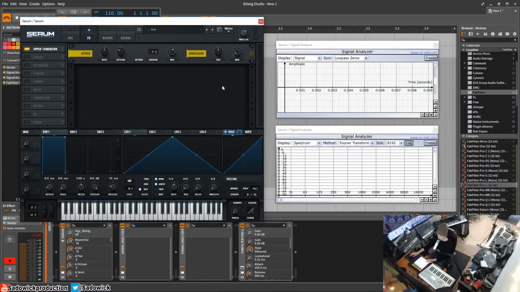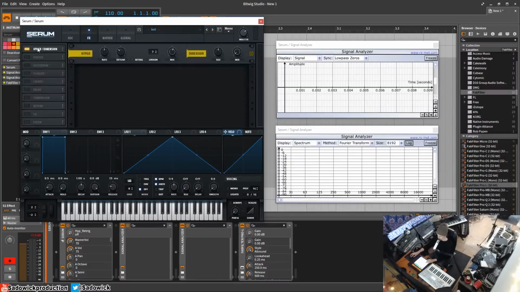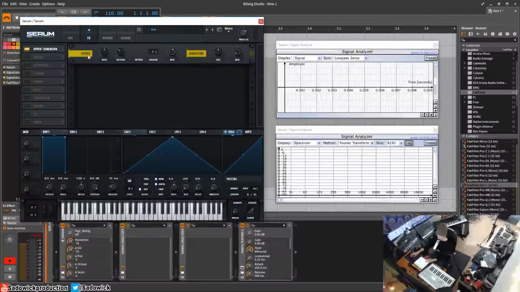Right. If we go retrig off, then they're all running freely. And this is different than the Unison on the Oscillator, because that's per voice, remember. The effect is whatever is summed out of the OSC section that's going into this. So it's a way to kind of stack your instances of Serum and get a nice little effect there. Anyway, all right. We'll take the mix all the way down, and I'll show you the dimension.